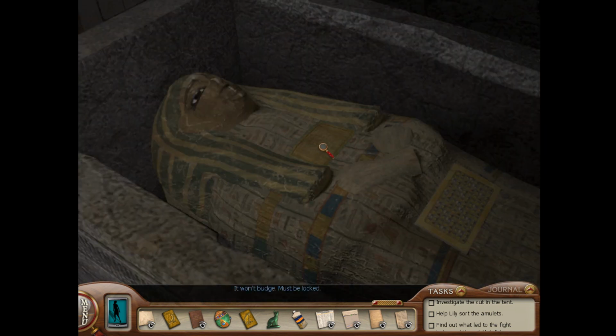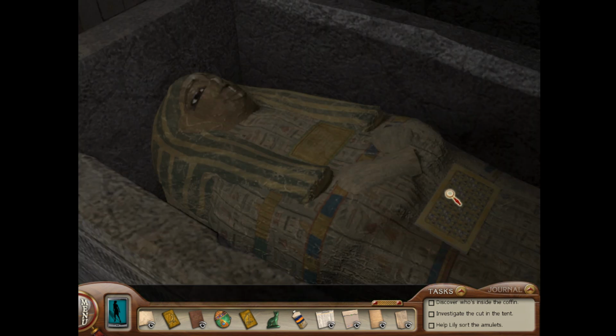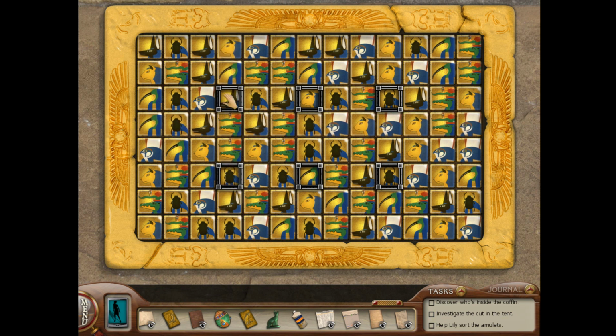Okay, so it won't budge. Must be locked. Well, maybe this'll unlock it. Okay. Seek them out under the protection of the heavens. Oh, so maybe that's why it was up in that door. It's high up, maybe as a reference to the heavens. Okay, so as I said, it's gotta be jackal, ibis, and falcon up here, and beetle, crocodile, and lion down here. But this is a bit tricky because I have to move these so that the animals are in the right place.